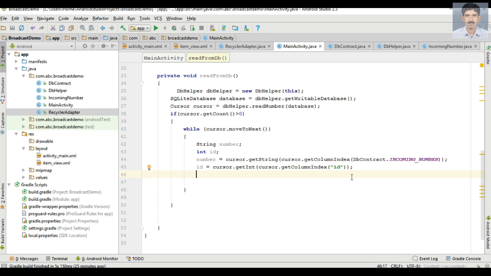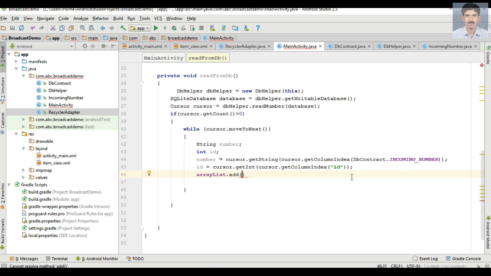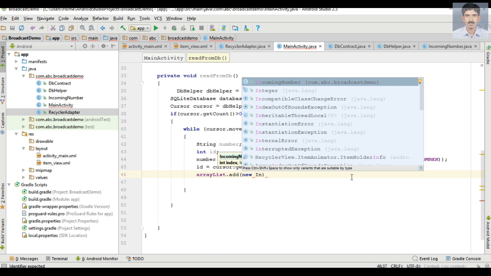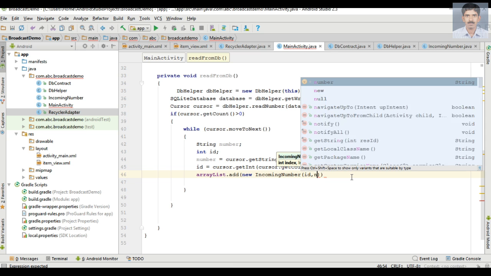Now we need to save this information to the incoming number class in the form of an object. And finally, we have to save that object to the array list. So array list dot add new incoming number. First one is ID and second one is number.